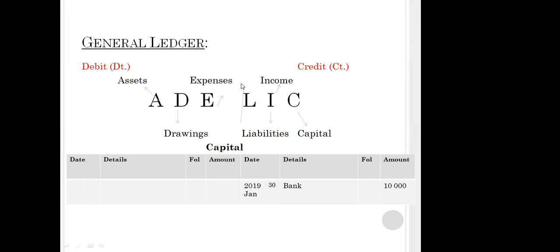Right, let's say it was vehicles. On which side are you going to write it into the T account? Now, what is vehicles? Vehicles is an asset, therefore debit side. Let's say it was a rent income account. On which side must you do the entries? Rent income is an income, and income is falling on the credit side. Right, one more.